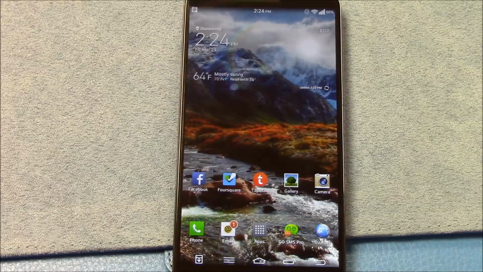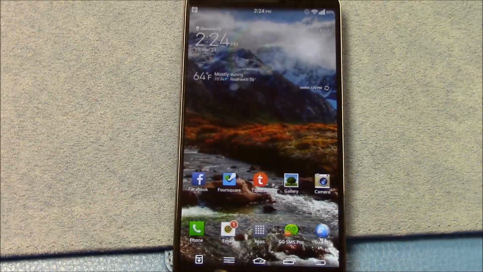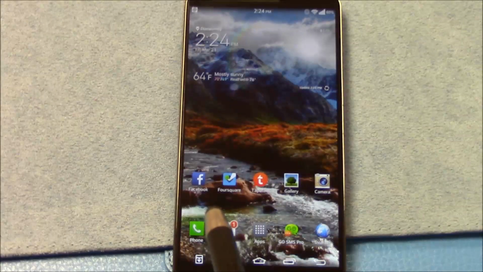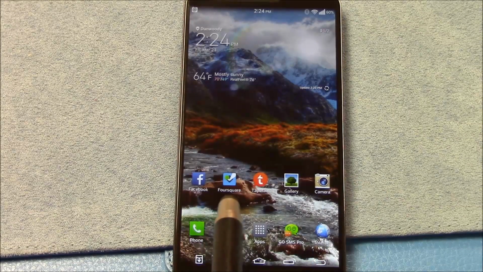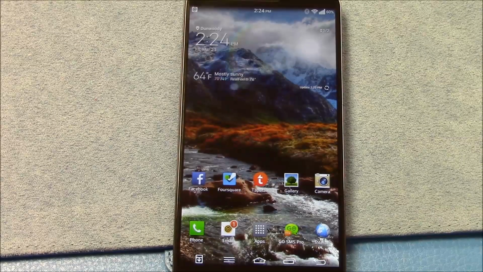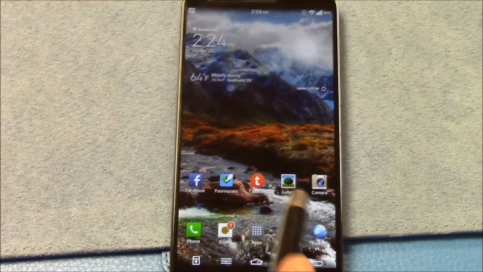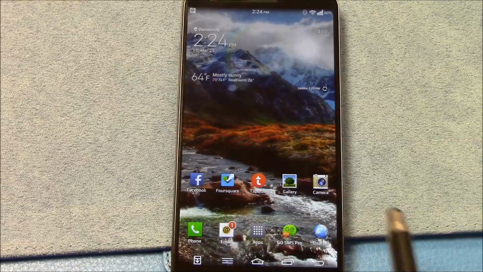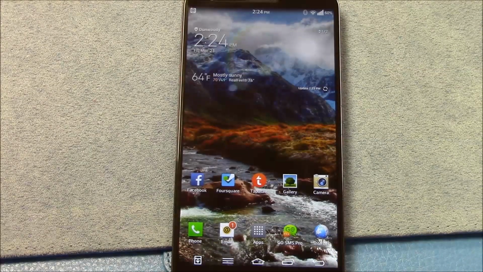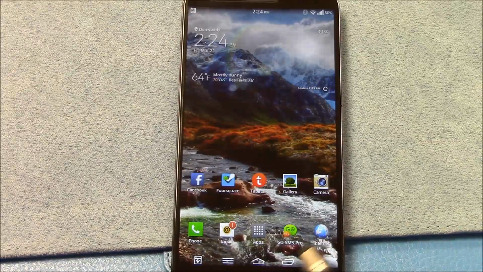Anyways, continuing on so I don't make this too long. DPI, this is currently at 380 DPI. Again, I used Textdroider to change the DPI, and I used per app settings to change the camera back to 480. One unusual thing though is usually with Textdroider you can reboot the phone to get done changing the DPI. For some reason Textdroider did not want to reboot the phone. Not 100% certain on why that is, but it didn't. Xposed has no problem doing it though. And it still saves the changes, you just got to reboot the phone manually. Not a big deal. Just a little something I mentioned real quick.